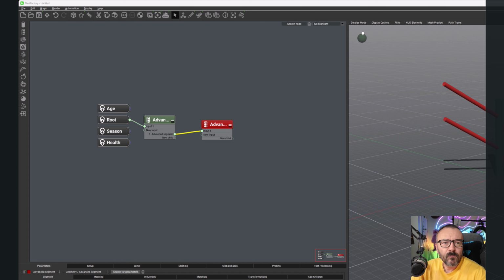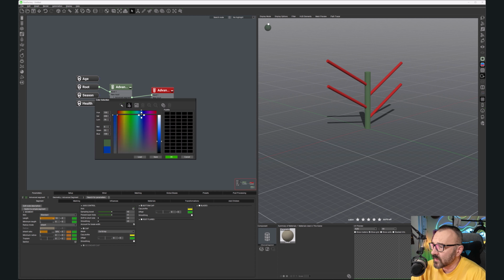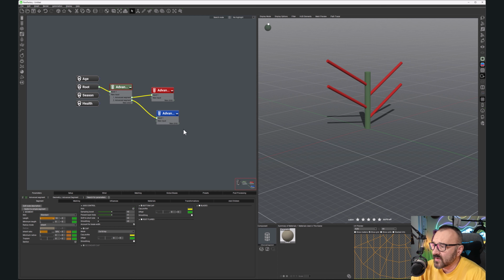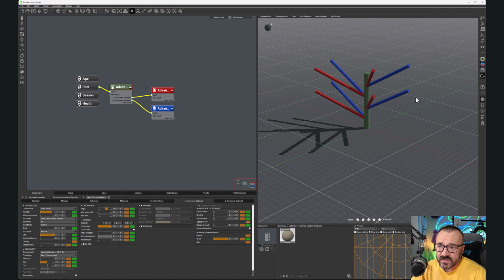Well, now if I need to create another type of branches, I can go again and just create a new advanced node. Let's switch this node to a different color, and we can create it as another child. You can see it does kind of apply to the segment, but in general they are still there. They're just one on top of another. We can actually look at this if we go inside the advanced segment here and just use the roll, and you can see they are there. They're just hiding, stacked one on another.